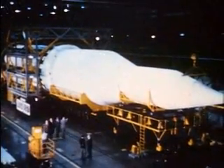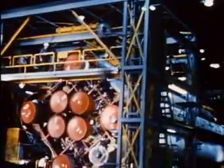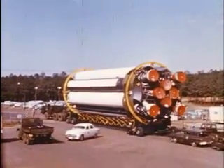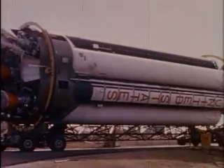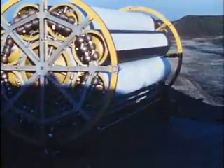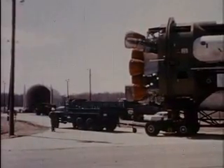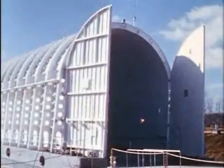This space giant, so swift and responsive on high, is too ponderous and bulky when earthbound to be transported in one piece. Even the separate stages of Saturn require special vehicles to carry them from factory to launching pad. Oversized trucks and barges come into being. Already, experience in space technology has engineers talking about cost per pound of payload in orbit. Four years ago, it cost between $300,000 and $1 million to put one pound of payload into orbit. But past investment is paying off now. Today, with advanced knowledge and increased production, cost has been cut to about $5,000 per pound. By truck and barge, the stages will finally arrive at Cape Canaveral.